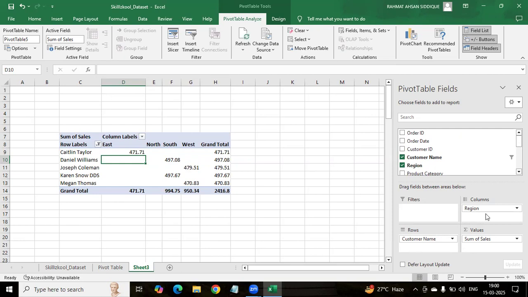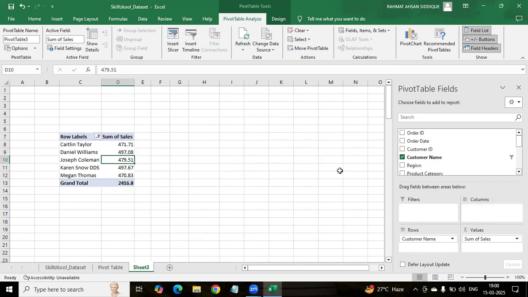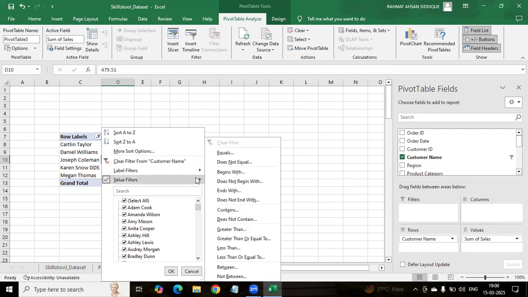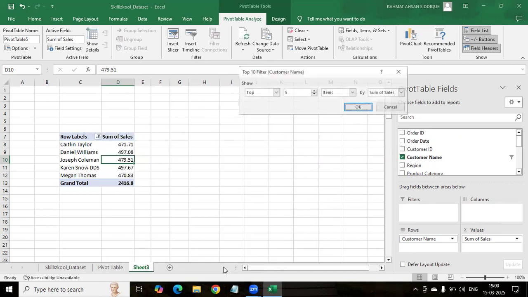Or let's say we just remove this region from here, then you will be able to see the top 5 values by sum of sales.